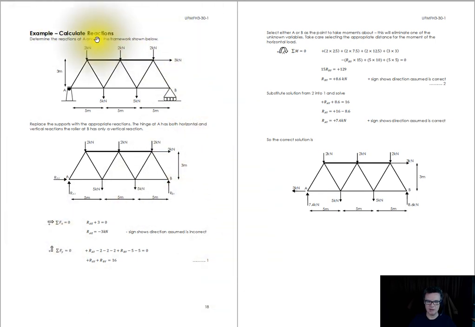There will be a video on this example as we go through it. So this is your first example of what you would do. Here we've got a hinge, so we've got 2 reaction forces there, and then we've got 1 reaction force just going up there, and then we've loaded this framework with various loadings there, and a sideways force going across there. Notice all these loadings have to occur at the joints. Okay, it doesn't work otherwise. So that's part of the pin joint framework requirement.